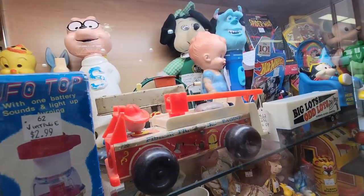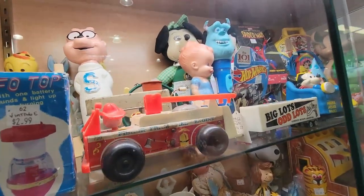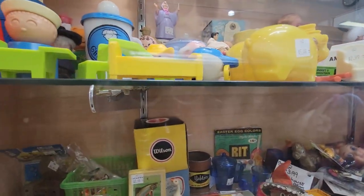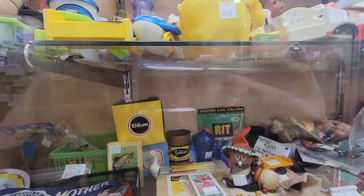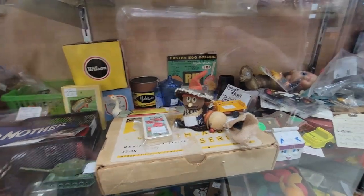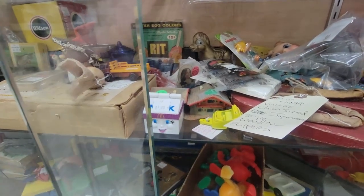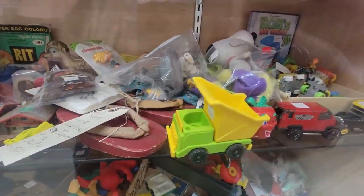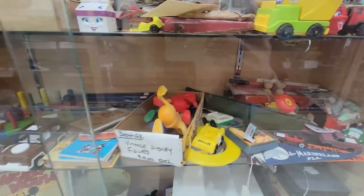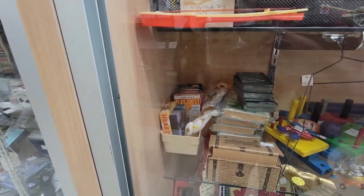Up here at the top I see a Ruthie Newton squeaker toy, and I collect those, so I want to look at that closer. Look at those itty-bitty little playing cards. There's a couple more of those little wooden guys. Oh, there's another little McDonald's thing — a little walker. That one's got milk. But there's all kinds of funsies in here I want to look at. The little people cars, which I have a lot of, but I also wanted to look through the stack of playing cards.